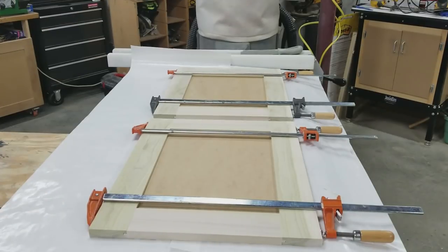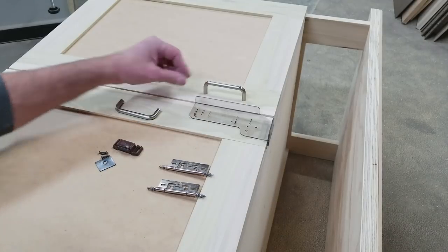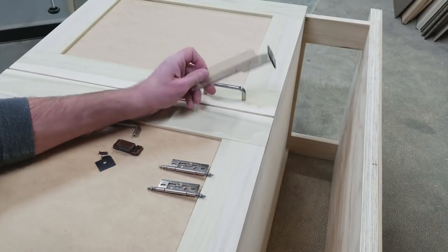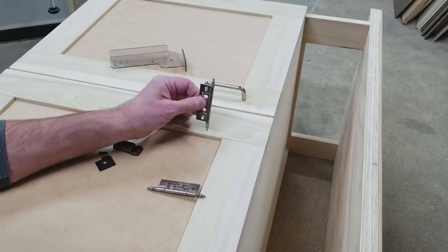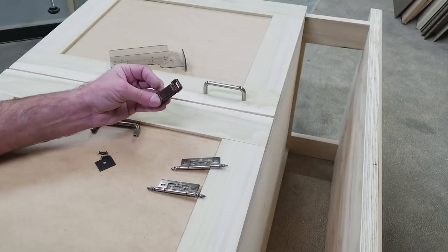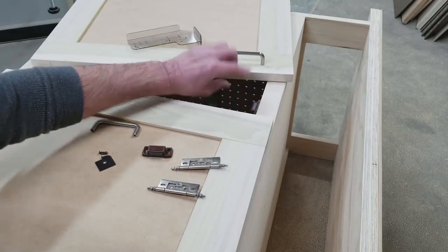Assembling the doors is just like all the other frame and panel construction. Once the glue cures, we'll take a look at the hardware, and I'll install the doors on the cart. I use the same hardware on all my shop cabinets, wire bales, and I locate them in the same spot on all my cabinets using a store-bought jig. These kind of hinges, and these doors I'm going to keep closed with a magnetic catch. Like that.